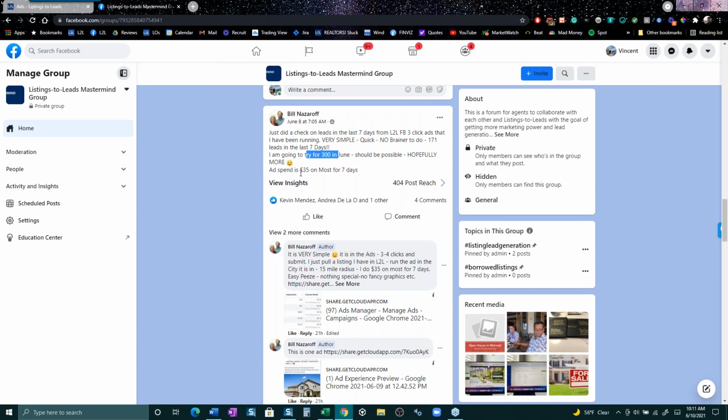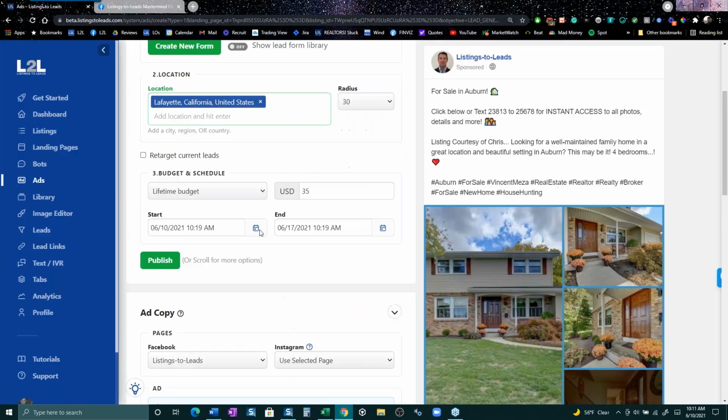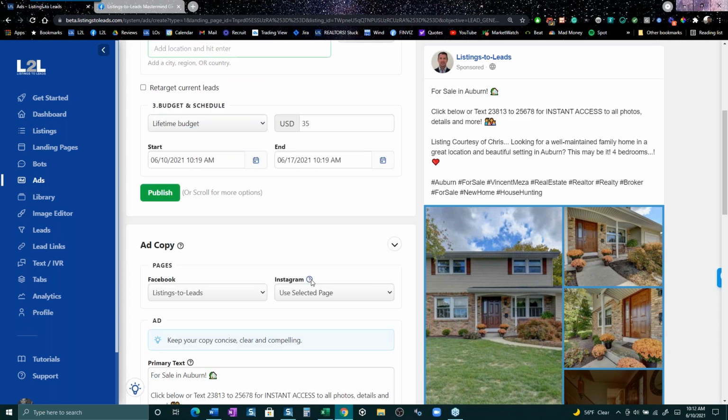Oh no, he spent $35 on most for 7 days. So it was that same kind of ad, and he just got a bunch of leads, right? So all you got to do is click publish. And once you click publish, it's going to say, we will post that in 1 minute. And then that ad will appear on the ads page right here where we are.